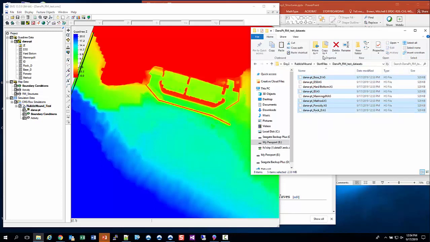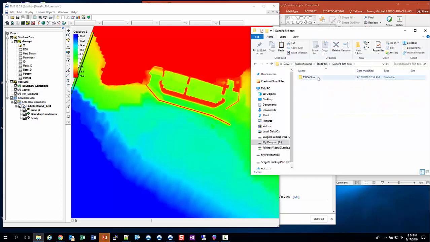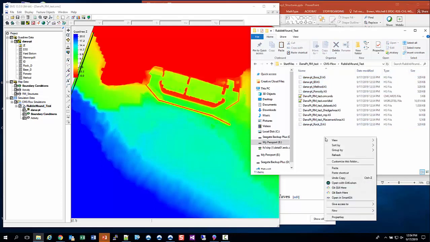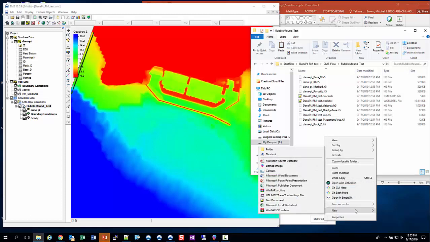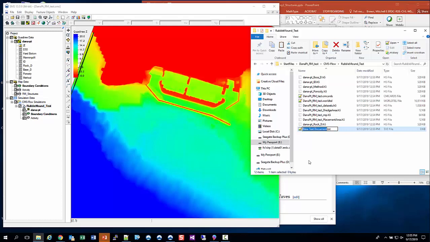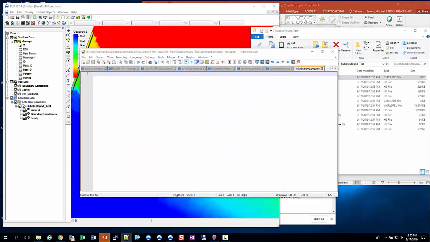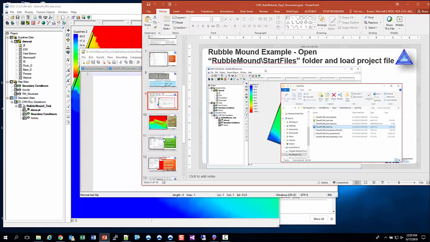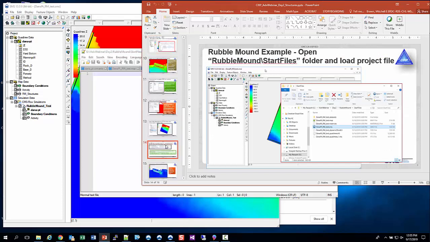So I'm just going to copy those, go up one directory, and then drop them in here. All right, and then we can create that file, which is basically just a text file. So we're going to call it advanced.cmcards. And I'm going to cheat a little bit and figure out what the information is that I need to write into that file.